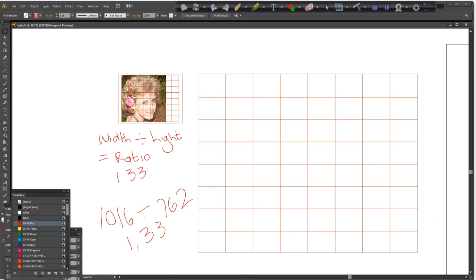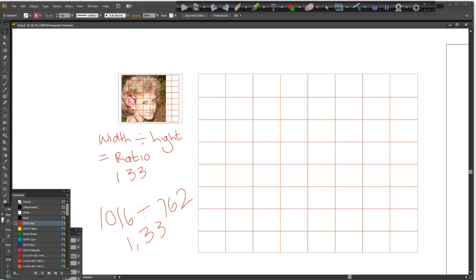Okay, so let's do a quick recap. To work out our aspect ratio, we went long side of the canvas and we divided that by the short side of the canvas. In other words, the long side of the canvas is 1.33 times bigger than the short side of the canvas. So now it's quite easy on the drawing, because what we need to do is we either multiply or divide by the ratio to get the size of the blocks that we need.